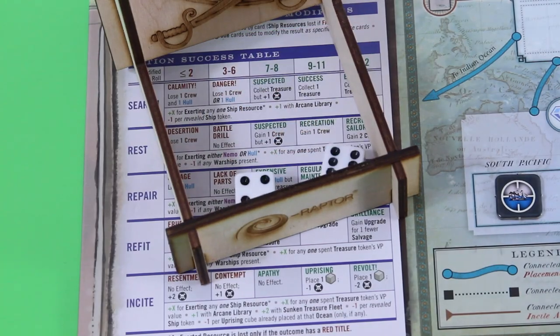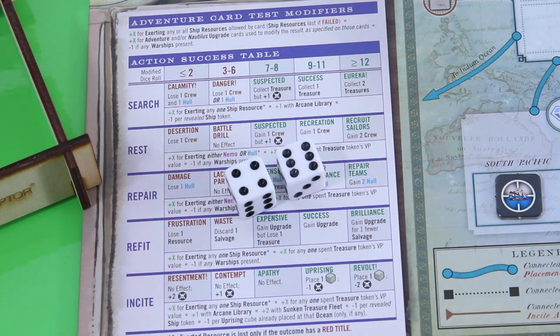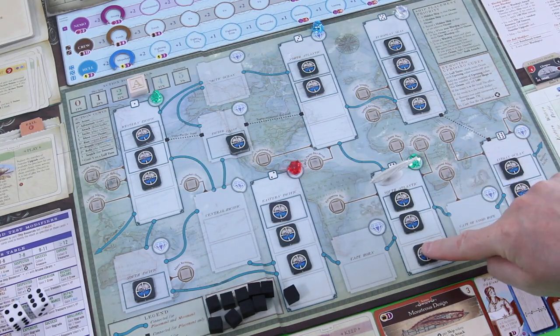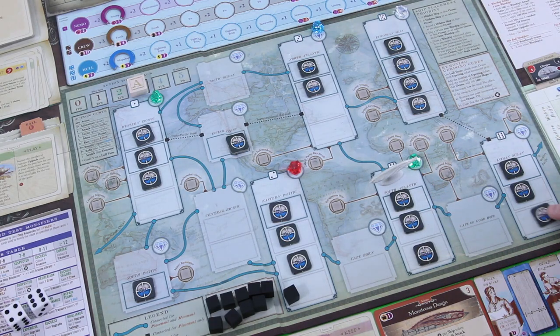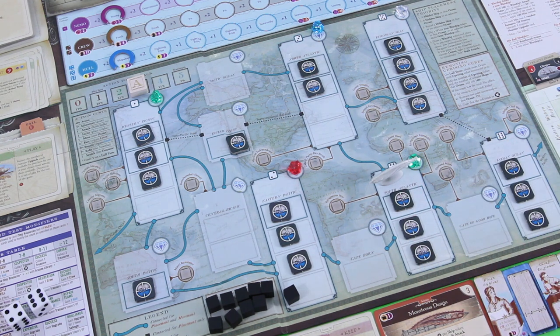Let's roll for the placement. Okay, it's not a lull turn. Again, we would see 2 more actions. Then we would place 1 ship here and 1 ship there. Those are exactly the 2 regions where we just removed one. So overall, I think it was a good idea to clean up a little bit over there.